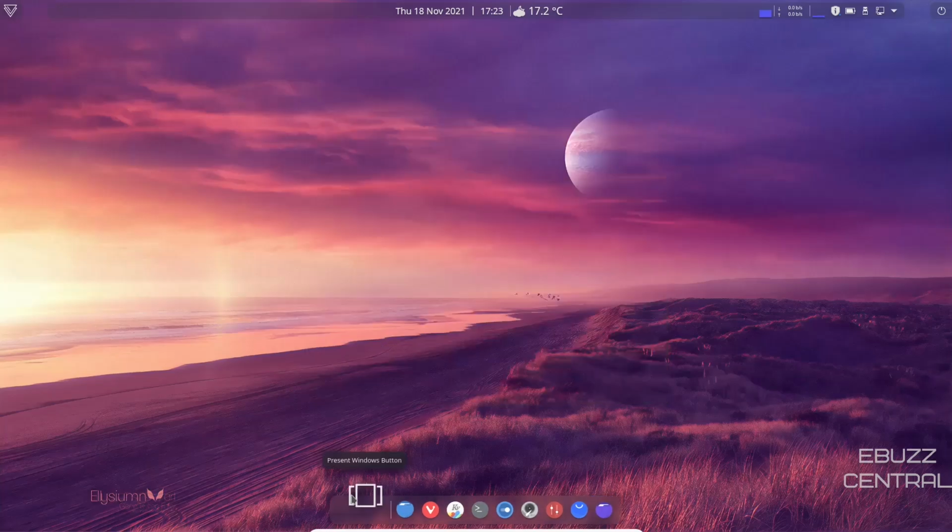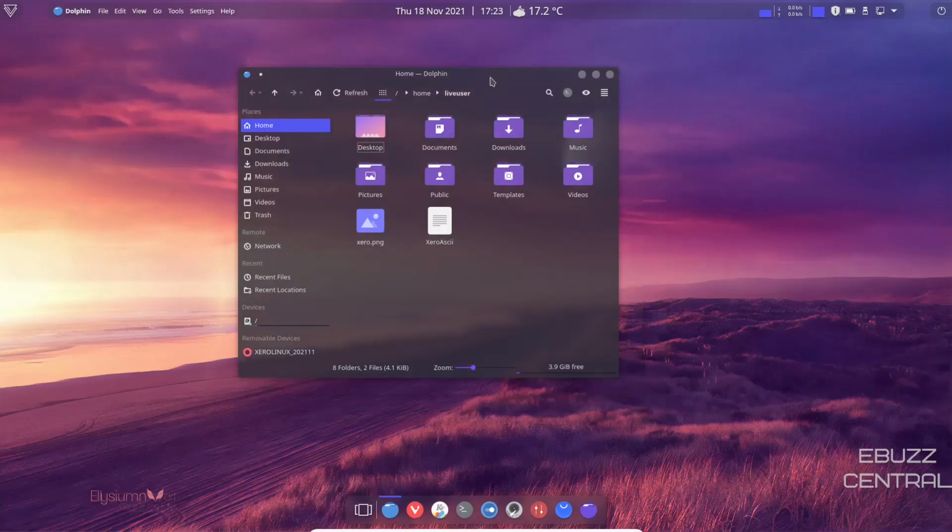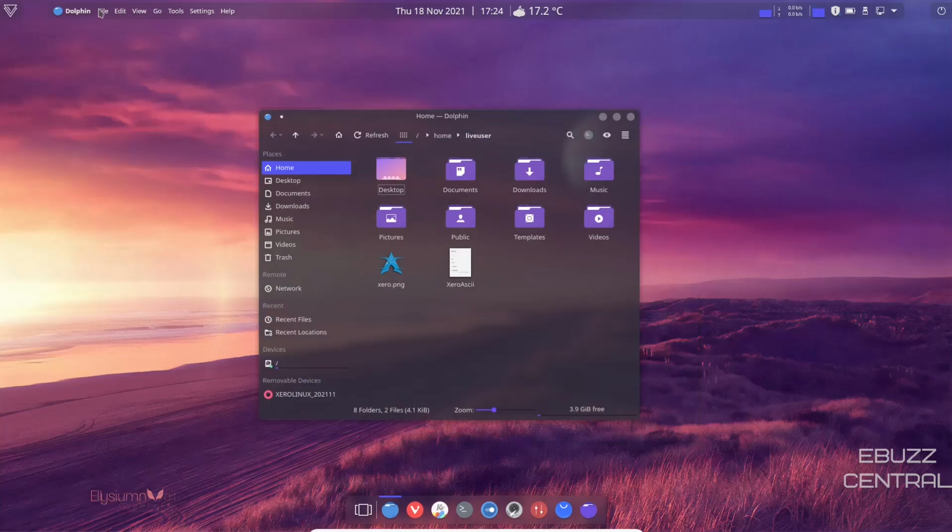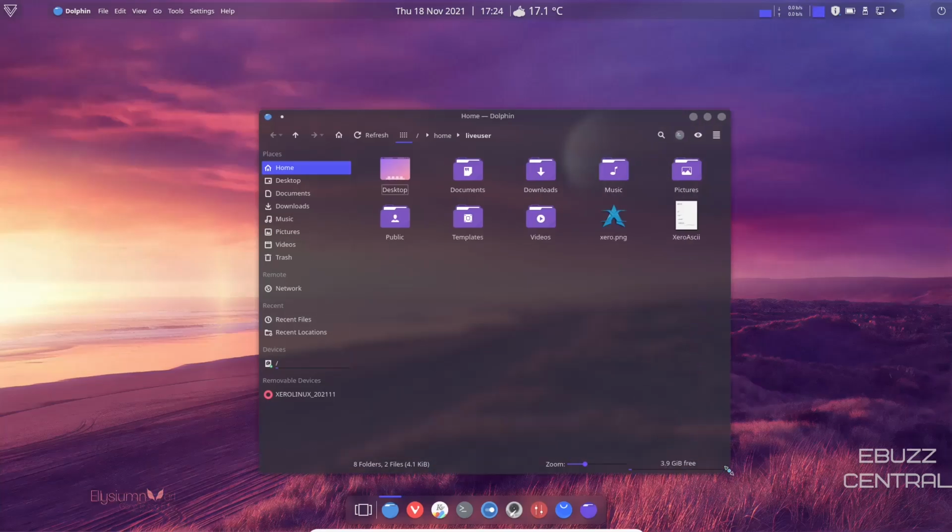And then you come down to the bottom, you've got your latte dock. It's pretty snappy. Let's go ahead and check out Dolphin. You open up Dolphin, and I love the blur theme on this operating system. It has just a slight blur so you can see the wallpaper behind it. And if you notice up here, you do have a global menu up top. And you've got your usual suspects over here. Let's go ahead and make it just a hair bigger so we can see what's going on.